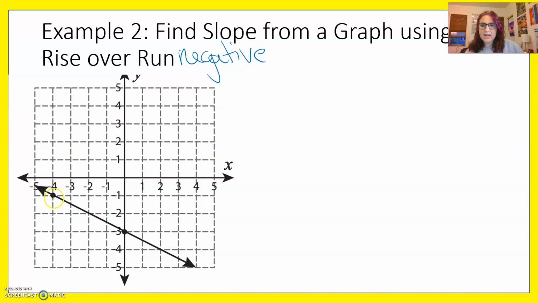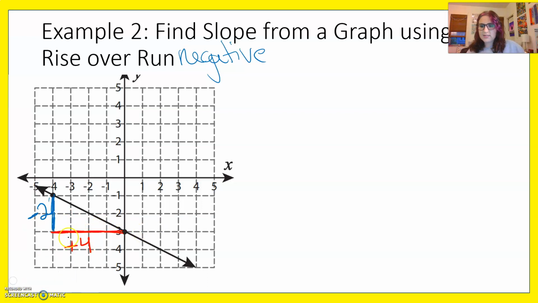So if I want to do my rise first, I'm actually going to go down 1, 2. I'm going to go down 2, minus 2, because I'm trying to get to this point, and it's going to make a triangle. So I'm trying to see what can I do to make this triangle. So I'm going to go down 2 first. So I went down 2, and now I'm lined up with this. Let's see how many I go over. So what's my run? 1, 2, 3, 4. So I did positive 4 to the right. So that is a positive 4 run.